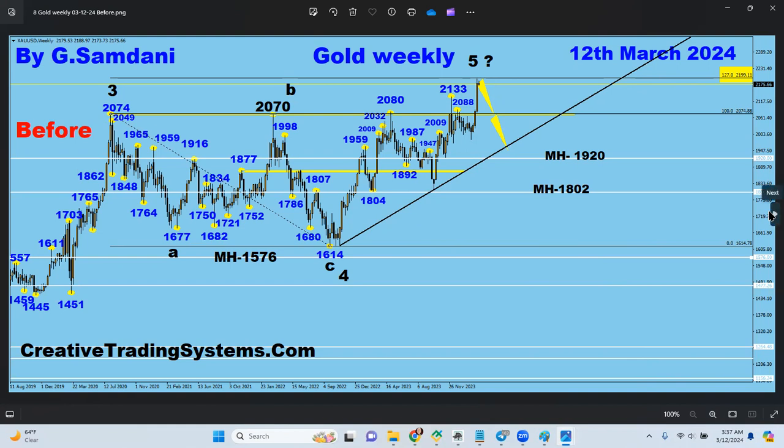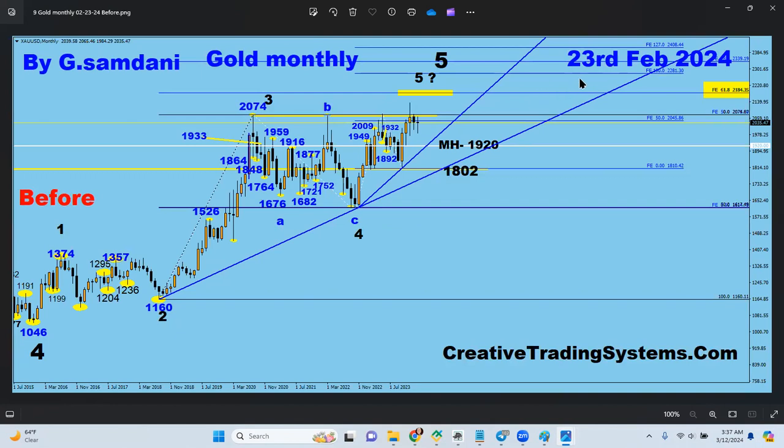Now, at the same time, what's happening to the monthly chart was this. The monthly chart, recent, I'm gonna show you the recent one, not the old one. So this is the one I made on the 23rd February when I made the weekly chart. And in this chart, I use the other tool, the Fib expansion tool, for the target of wave 5 using this tool. And the idea is that this, let me show you here.